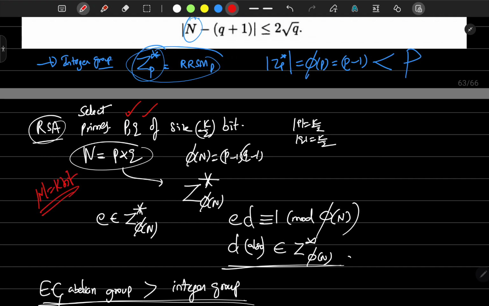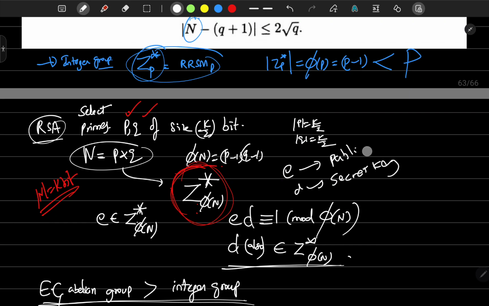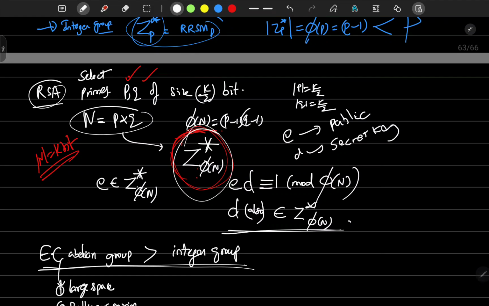Okay, that's it. Afterwards we find phi of n, which is nothing but p minus 1 into q minus 1, and from that we find the integer group. In this integer group we randomly choose one value e, and for that e we can easily find the inverse with respect to phi of n. Basically we can find the integer inverse of an element e in this integer group. Then finally we declare e as the public key and d as the secret key. This is how the integer group helps. Basically from that group itself we take one element and name it the public key or private key.